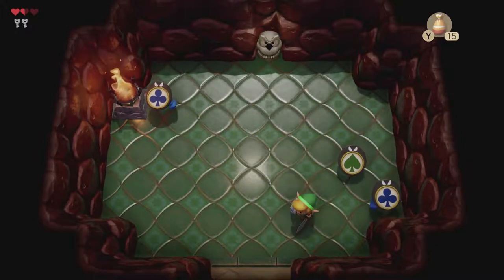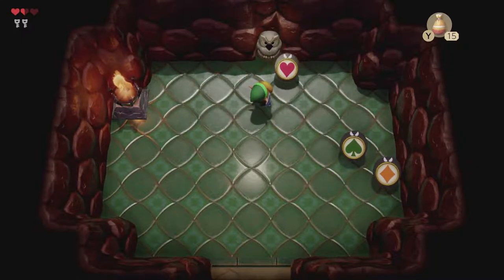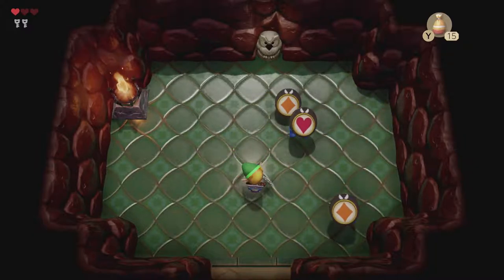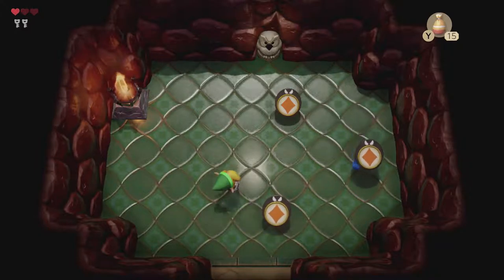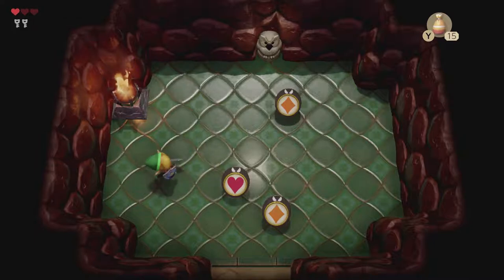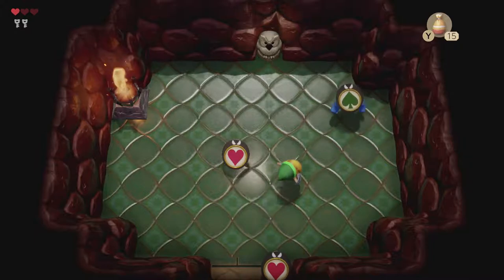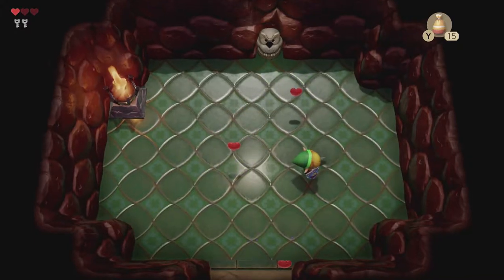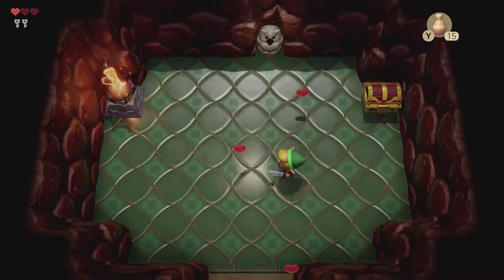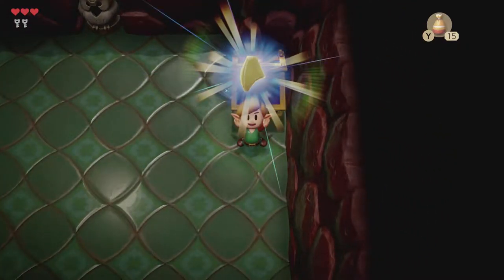Oh yeah, these are weird. You have to get them on the same symbol, basically. Dang it. There we go. And they explode and you get a prize. There we go. What's in here? You got a piece of cheese.